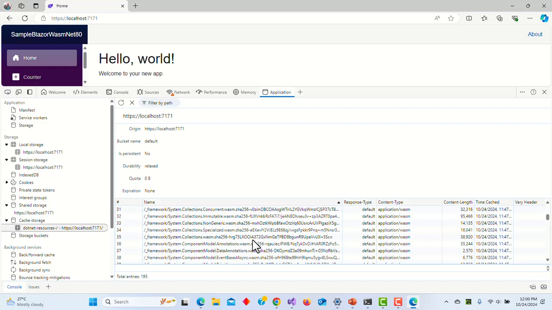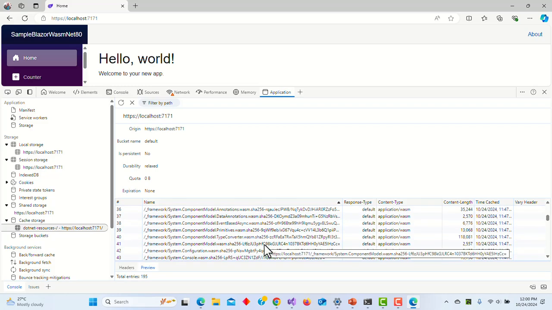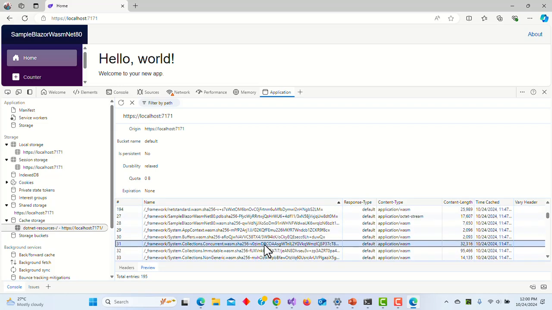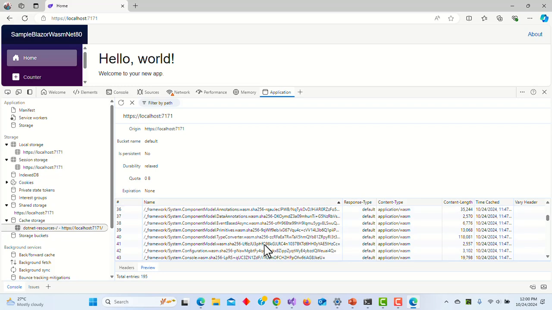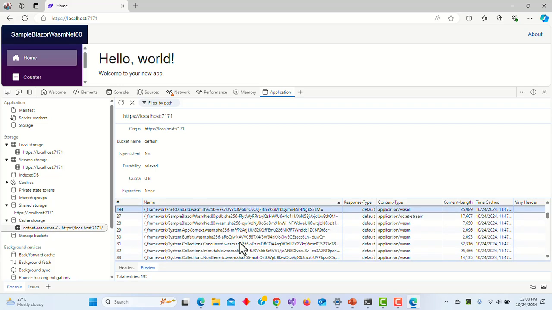Oh, there is no System.Collections.Generic, or maybe it's just inside System.Collections, or mscorlib maybe. I don't see it. .NET Standard. We don't know which version, but we have .NET Standard.